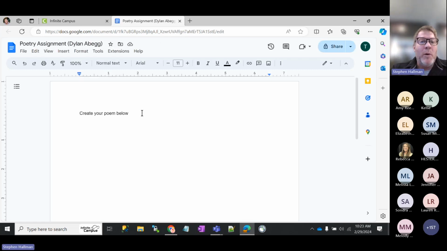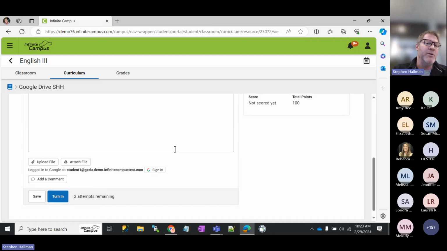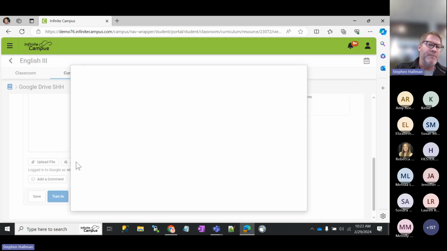So at this particular point in time, I have taken what the teacher sent to me, I have made a copy, I, the student, am the owner of this particular document. Okay, that's important. So I'm the student, I'm the owner of this. And so I go through, I type whatever it is that I need to submit back to my teacher. Okay, and I can go ahead and close out of that. All right, so I made a copy, I'm doing my work, and then down at the bottom where I have my student submission, I can go ahead and attach that back for the teacher.